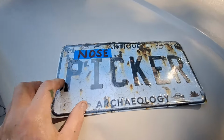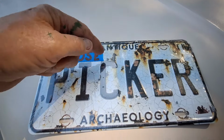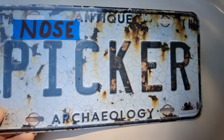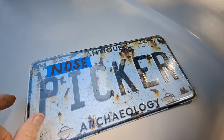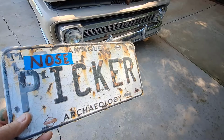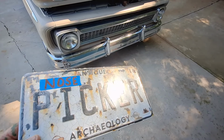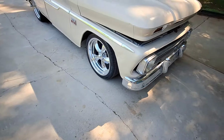But anyway, I'm going to let y'all kind of choose. Right now I got nose. Like I said, I could put cotton picker, banjo picker, guitar picker, whatever. Tennessee's noted for country music. I could put guitar picker, but I honestly don't think it would match the truck. But nose picker doesn't either, but I've never heard anybody call their truck that. I don't know. It might look kind of cool.